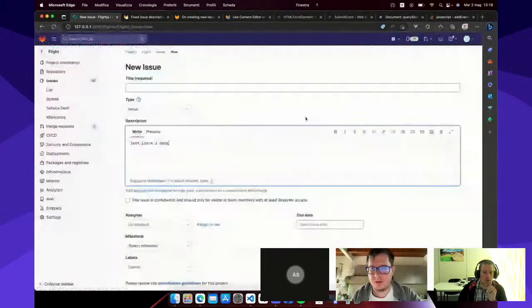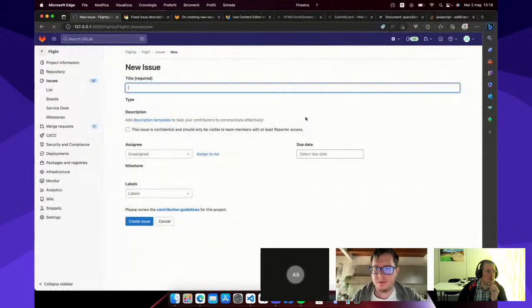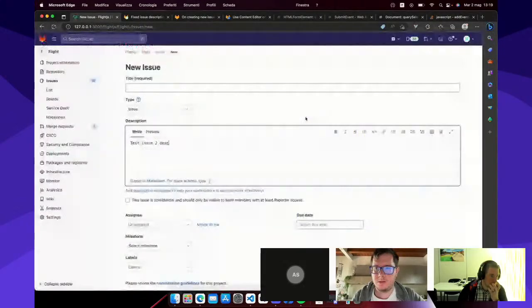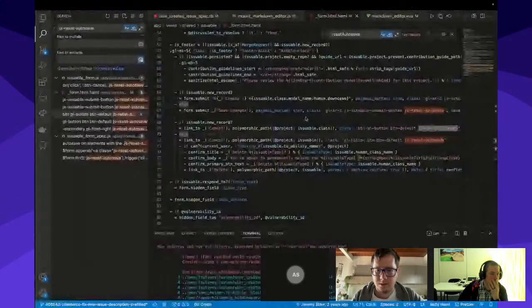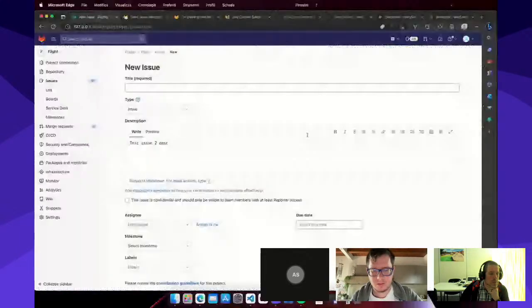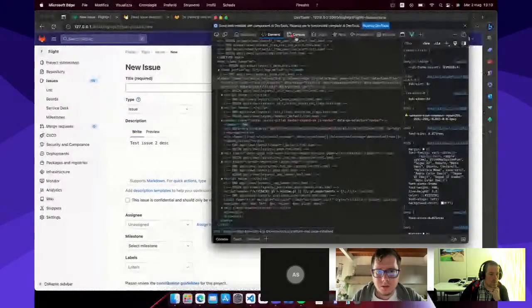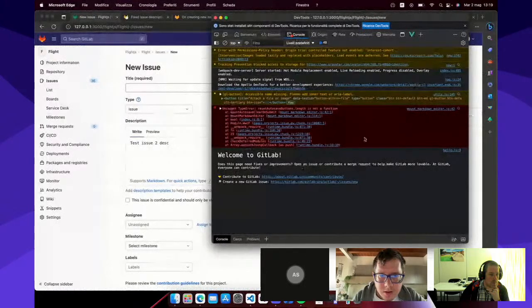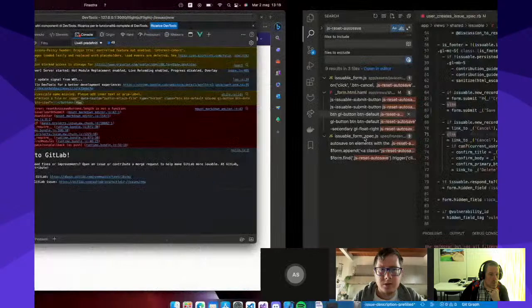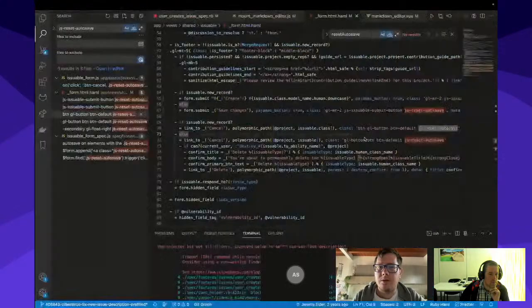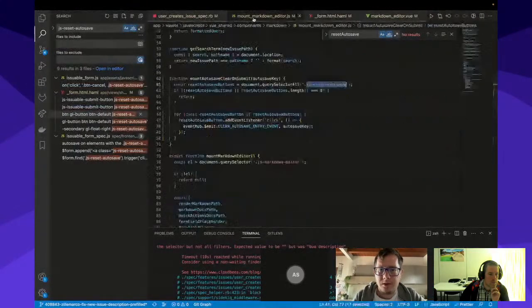Oh, there was an error for a second. Reset autosave button's length is not a function. Where is it? Here.